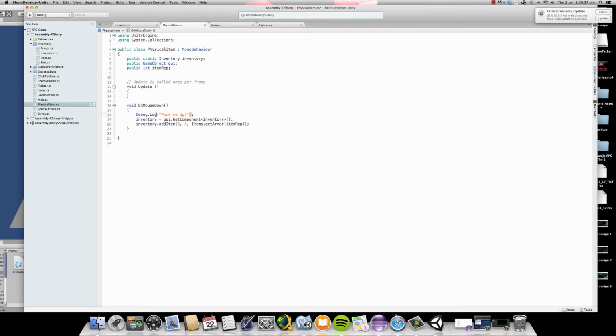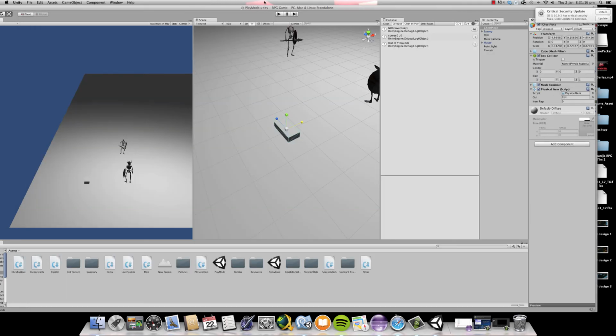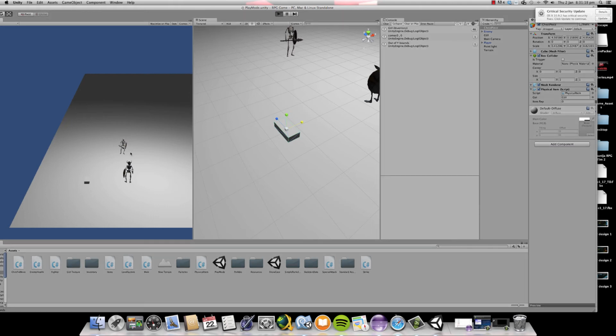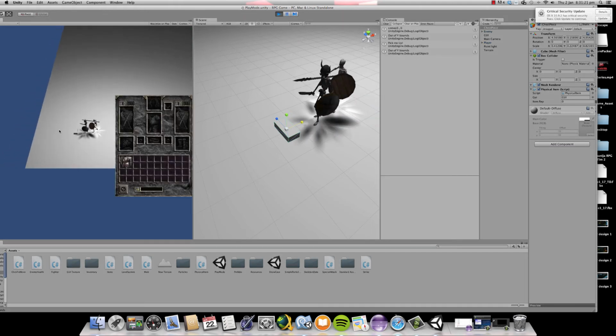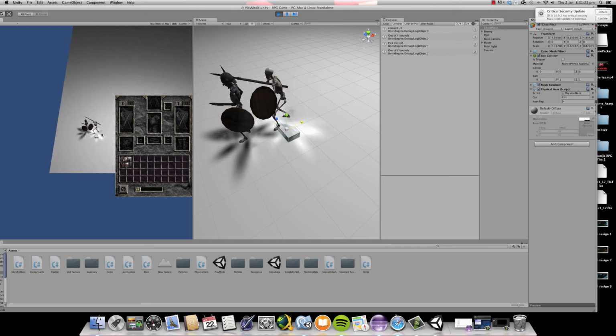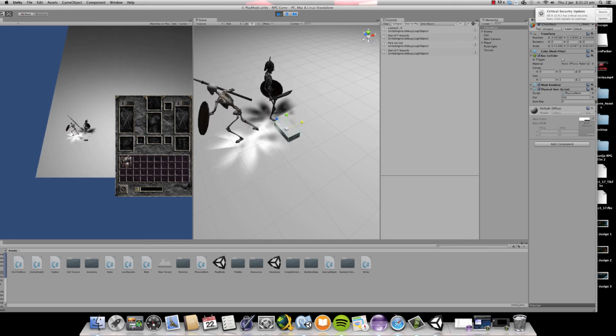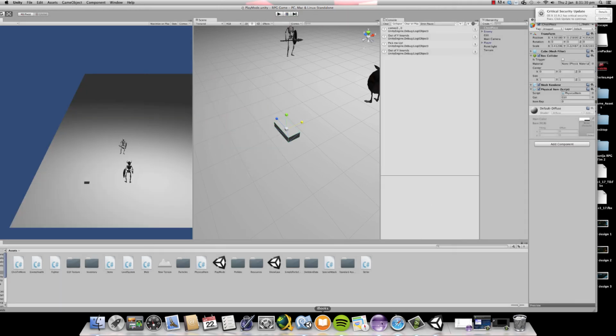And so what it's going to do is say pick me up, and then it's going to initialize the inventory to the GUI component. And then it's going to add the item, and let's actually put in 3, 3. So it's going to add the item this to 3, 3. And hopefully it works, and it actually adds it to the, nope. 0, 1, 2. For some reason it didn't pick it up.